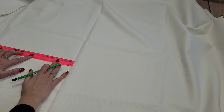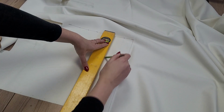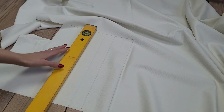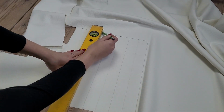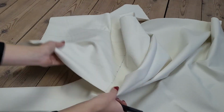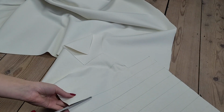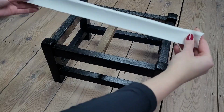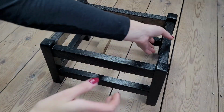I put my fabric flat on the floor with the back side facing up and start drawing the straps. I try to make them as straight as I can and then I simply cut them out. For one side, I will be using 7 straps and for the other 5 straps.